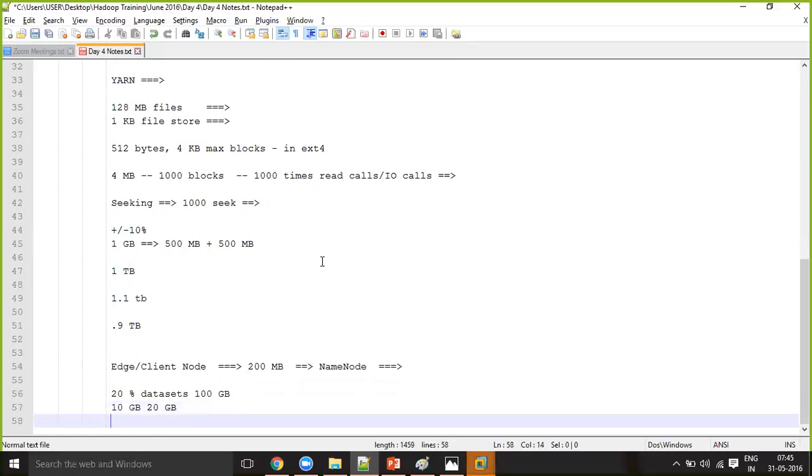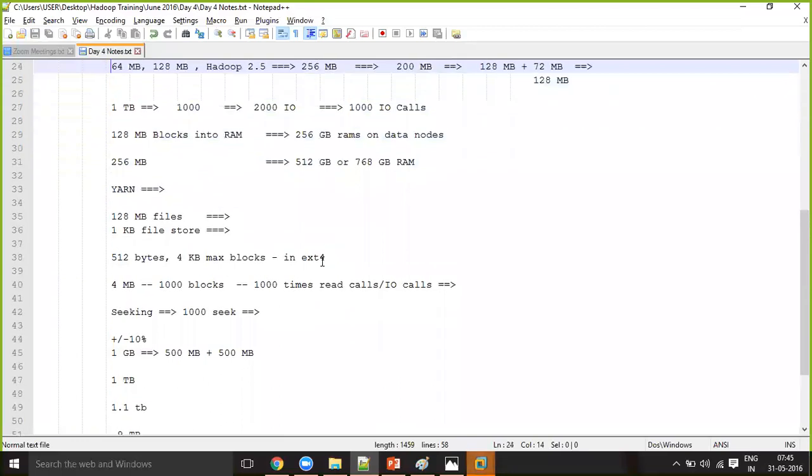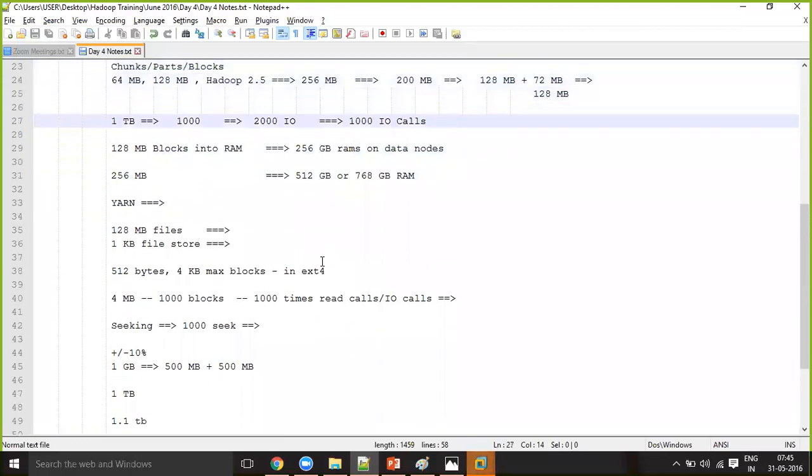To my knowledge, nobody is using 64 MB these days in the clusters. So 128 MB is the fixed one. Okay. So yeah, that answers your question.